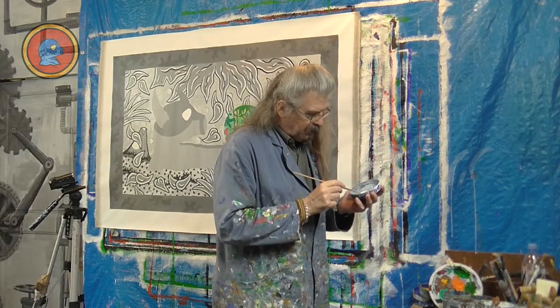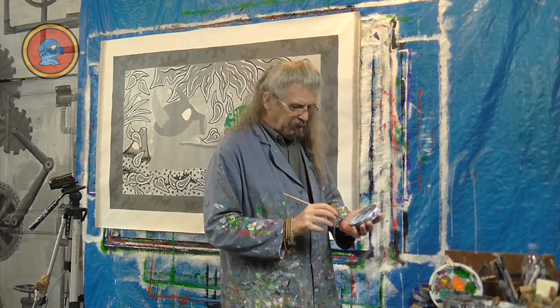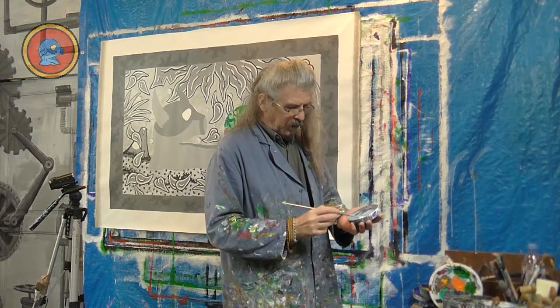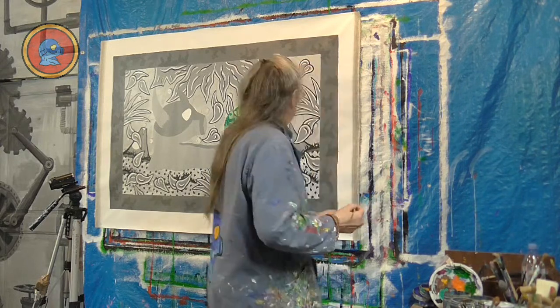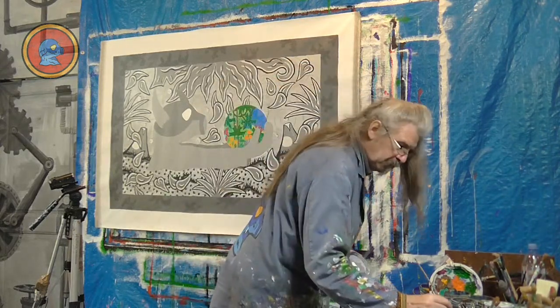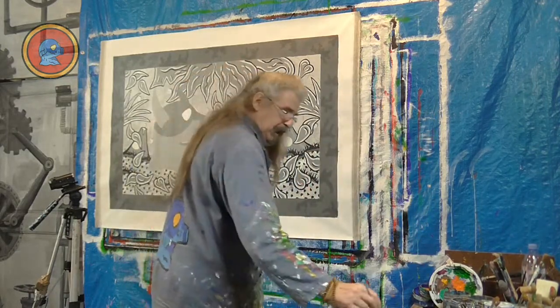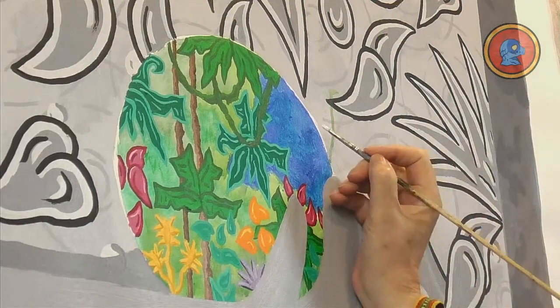I could just mix a little bit of gray. There we go. I had some gray on the background from yesterday, so I'll just mix that in with my white paint. There we go. So let's switch over to camera number one and let's see if we can add a little bit of these clouds in here.